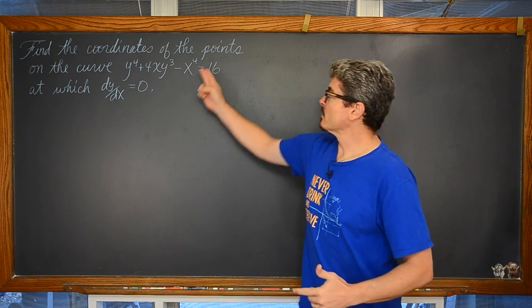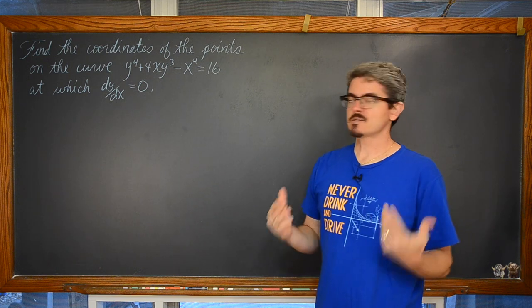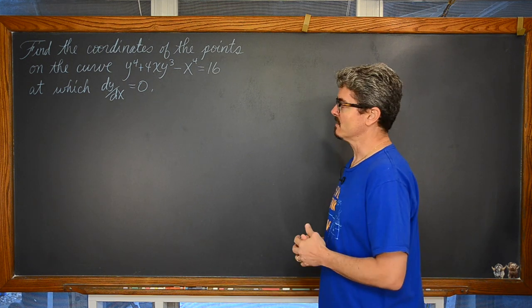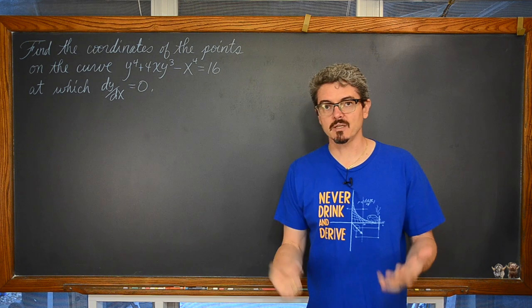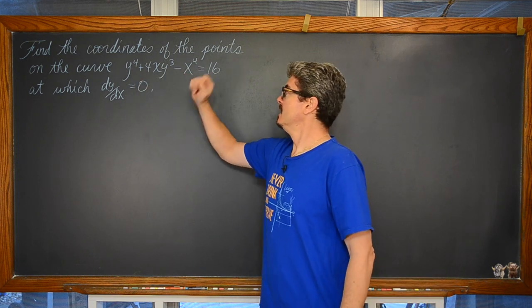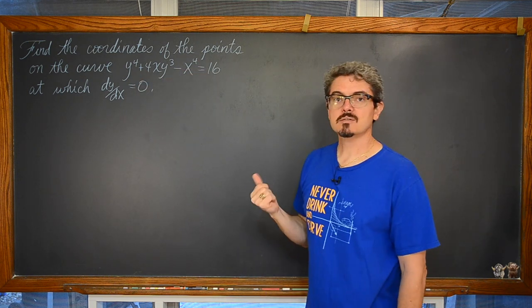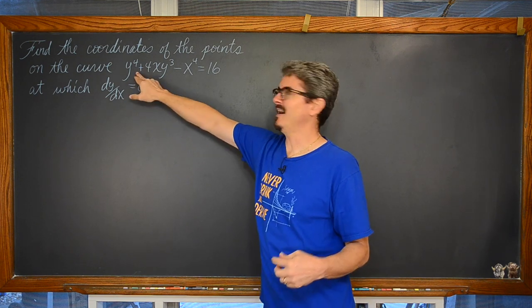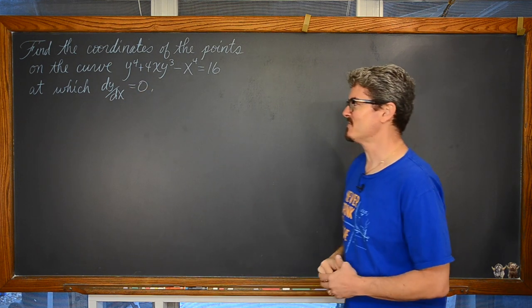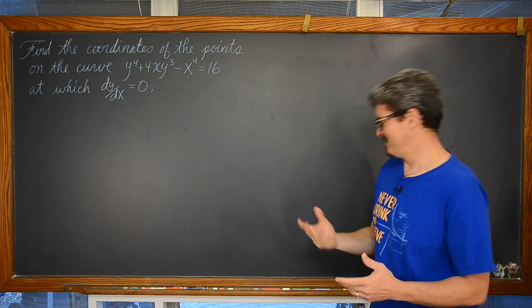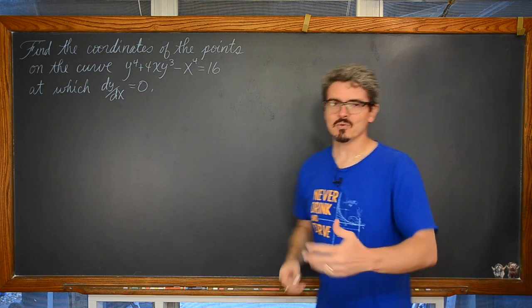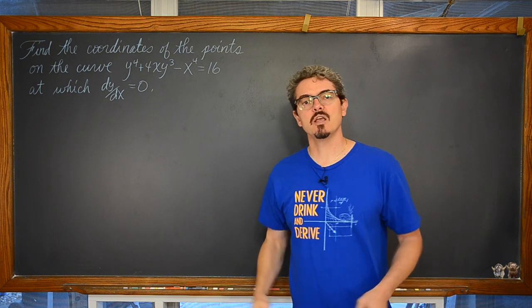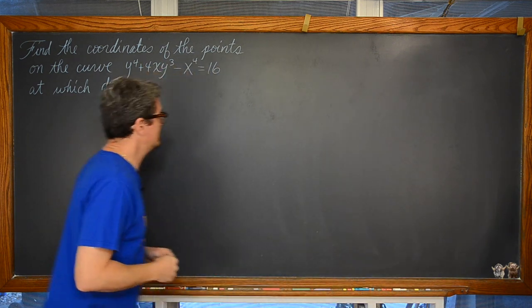How are we going to take the derivative of this equation and set it equal to zero? Are we going to do it explicitly — solve it for y in terms of x so that we have a clean dy/dx and then take the derivative? I don't think we are going to want to solve that for y, and probably not even be able to. It would be much simpler to just do implicit differentiation. So that is what we are either learning or reviewing in this lesson.